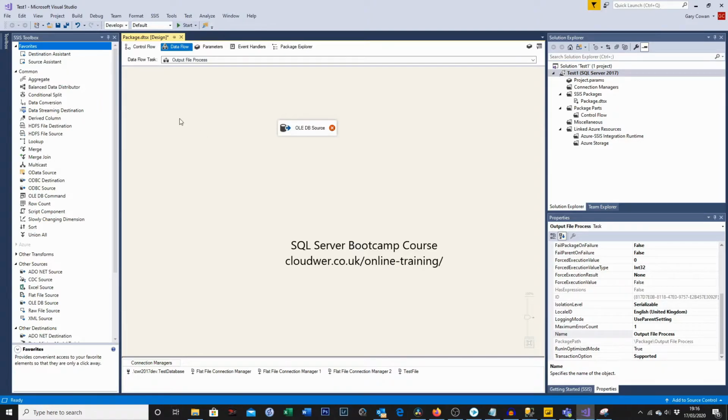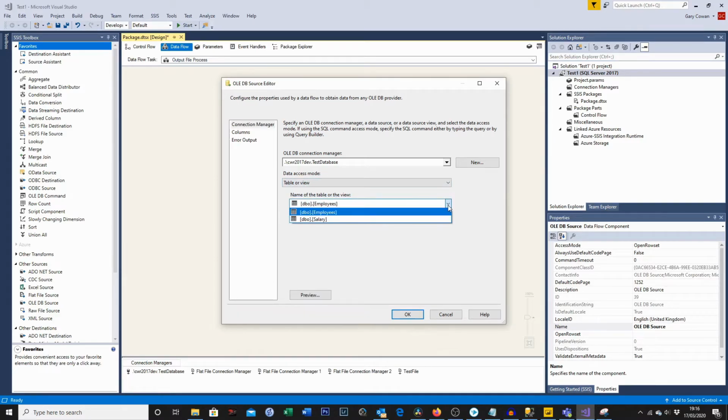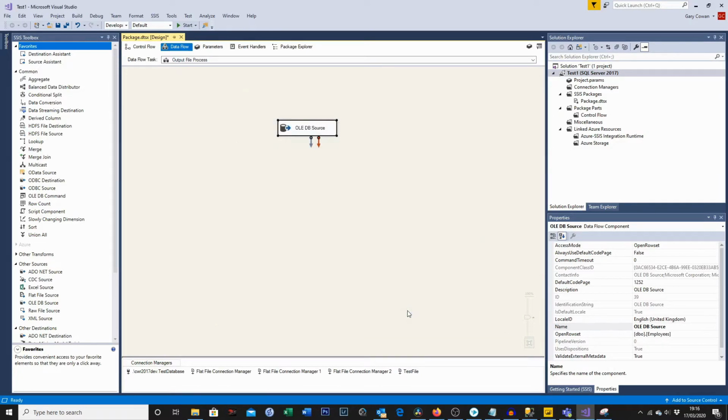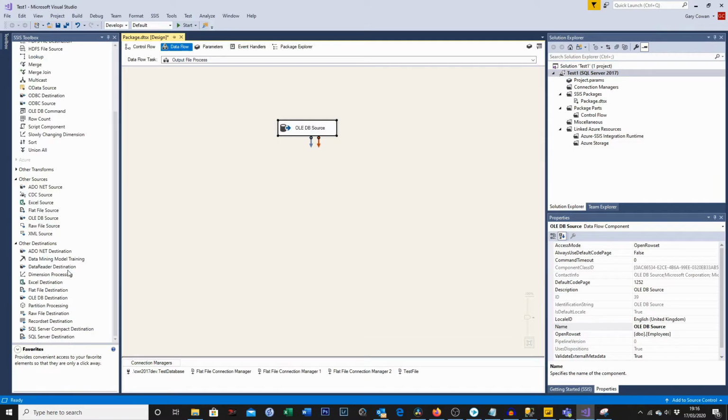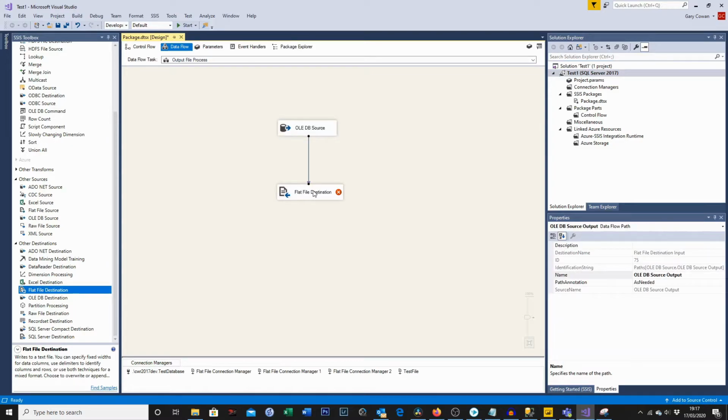So I've put a source on my data flow and I will open it, and I will pick a table that I want to export. Then I will find a destination where I want this file to go to. So I'll pick a flat file and I'll link the two together.